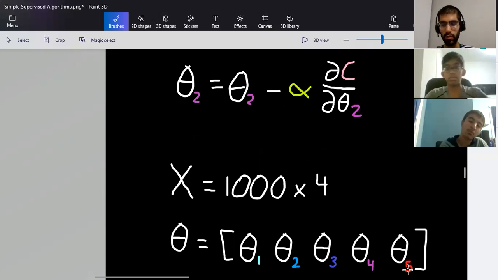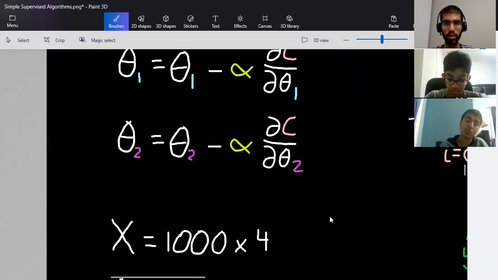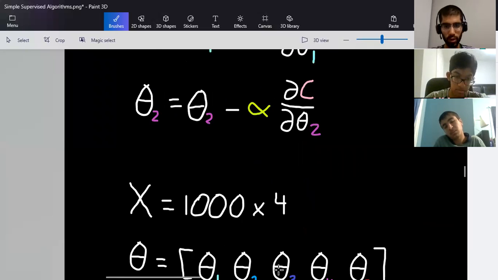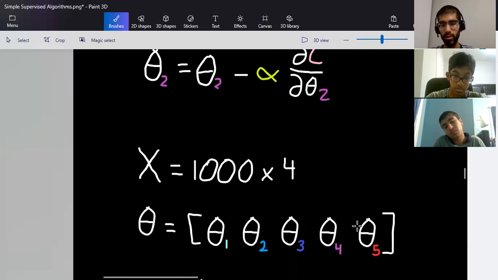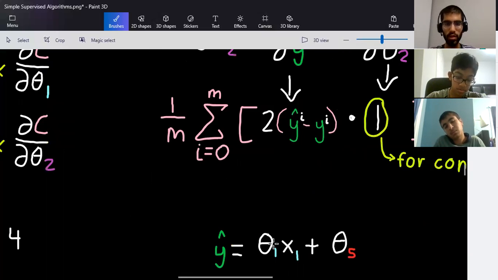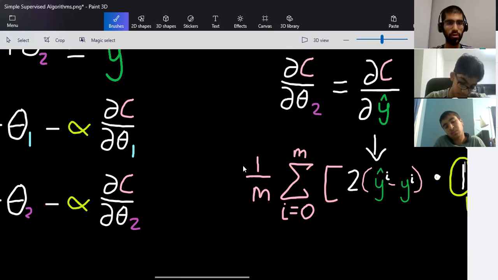And then a 5th parameter that we add on, just like we added on theta 2 here. It doesn't correspond to one input feature. That's why these ones are all in cool colors. This one's in red because it's being added on. It's technically separate. Here's an example of the relationships we could create. So we could do the same thing as before. We could do theta 1 x1 plus, in this case, theta 5. Before we just called it theta 2.